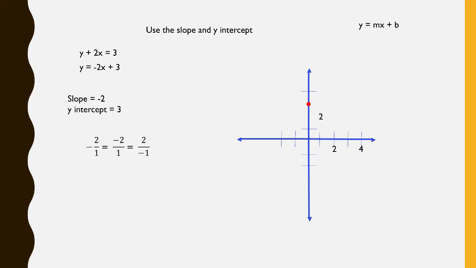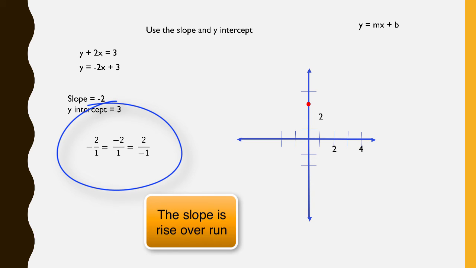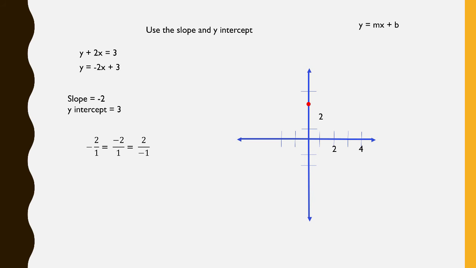All right, now we need to use the slope to get us to another point. So our slope is negative 2. And we're going to write that as a fraction because you might remember that the slope is the rise over the run. So we need two numbers. We need to know how much we're going to rise or fall from this particular point that we've started at and how far we're going to run, forwards or backwards. So negative 2 we can write as a fraction as negative 2 over 1.